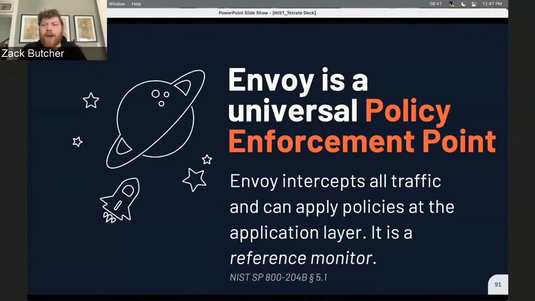Because of the way the service mesh works, forcing all traffic into and out of that Envoy sidecar, it has the opportunity to apply policy to every single request that it mediates. In effect, it forms what in the classic security literature we've called a reference monitor.